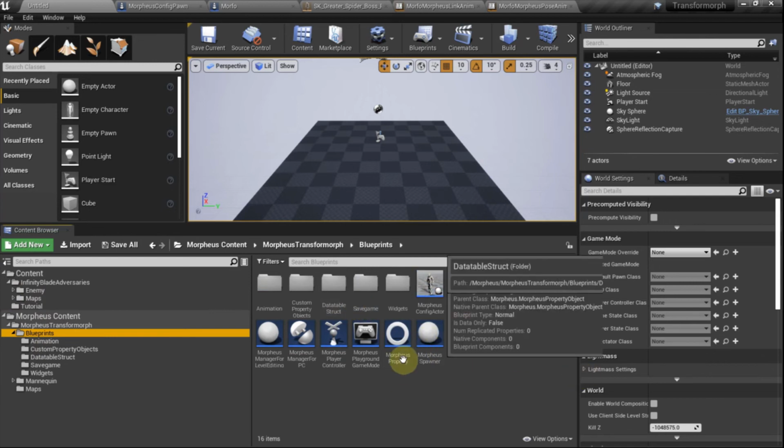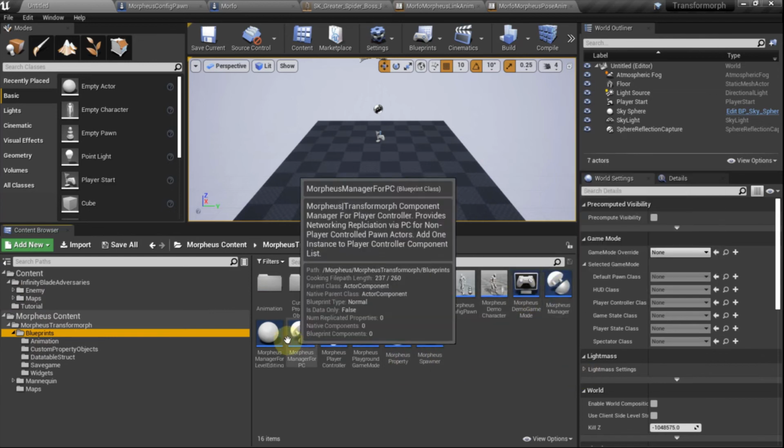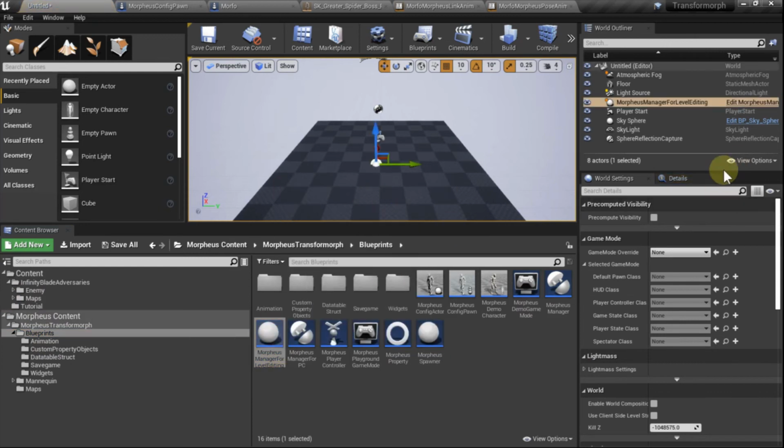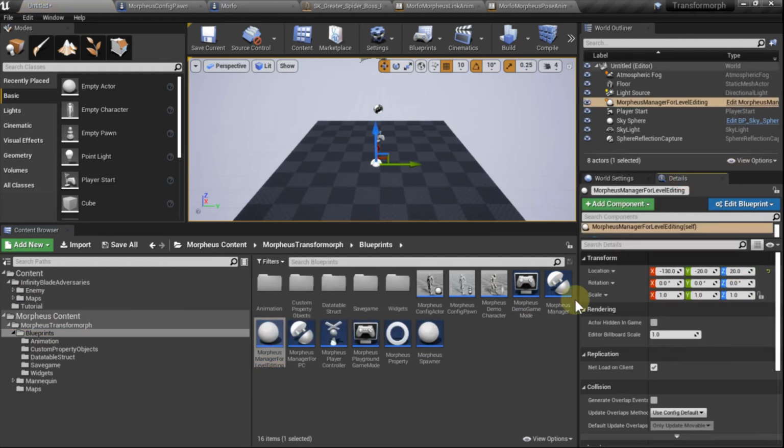All right, now we're going to drop in our Morpho pawn. Let's see where we're at. Let's move our player character back some so we have some room. All right, there we go. I expect this to all work.